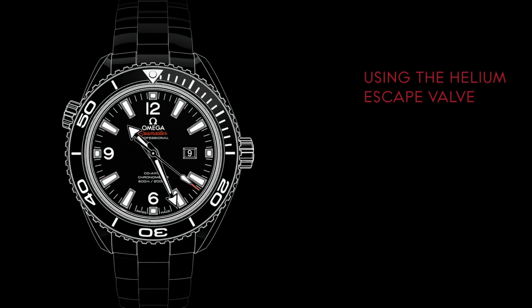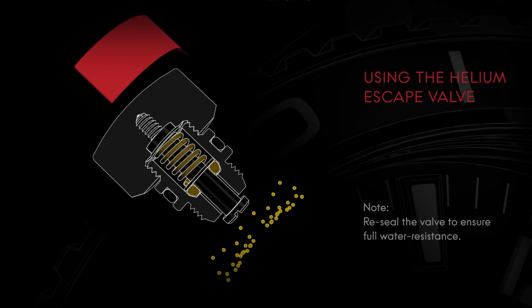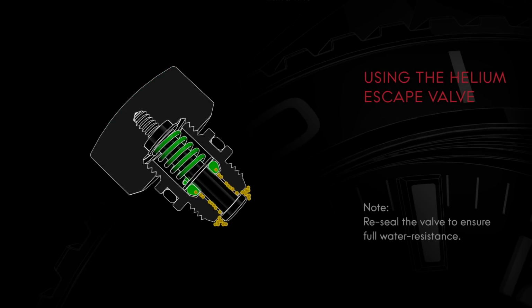A feature created specifically for professional divers is the Helium escape valve. When they are working at great depths, these divers spend several days in a pressurized environment. Here, they breathe a special blend of gases containing helium. The small helium molecules are able to push past the seals and enter the watch case. To operate the valve, unscrew it as the decompression process is taking place. The helium escape valve allows these molecules to escape in a controlled fashion.